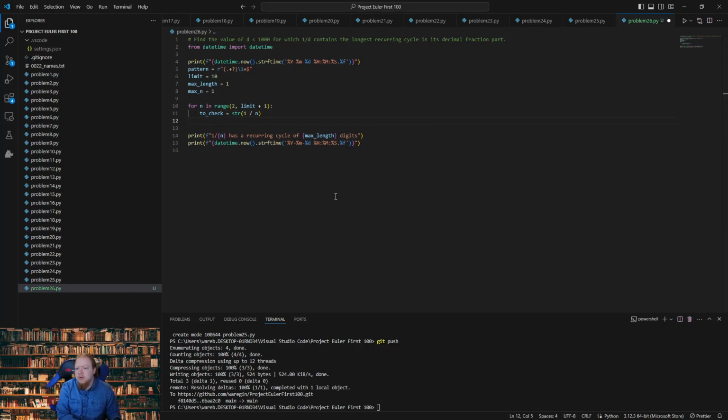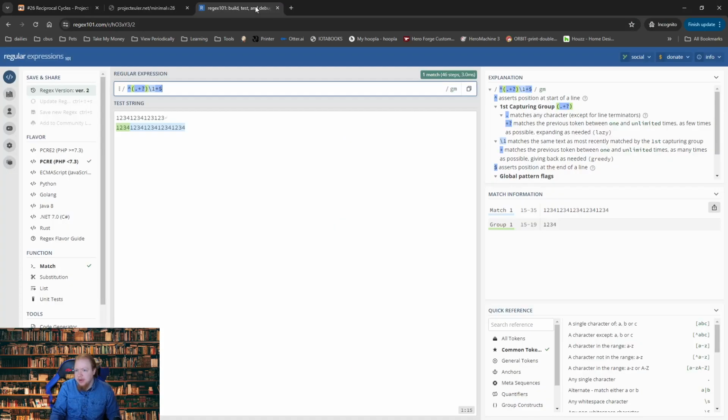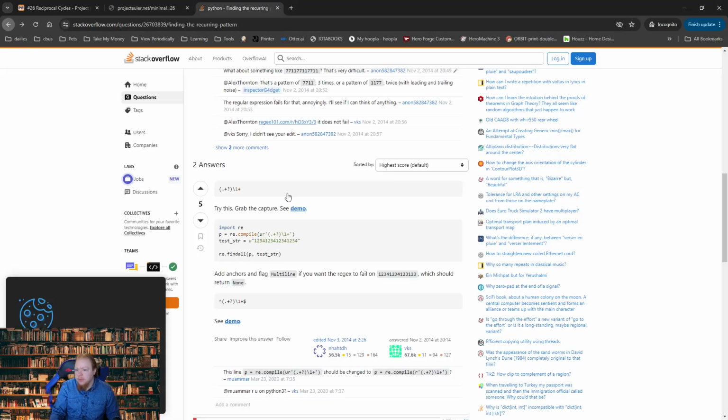And what we need to do is check this string against this pattern. Which I don't actually know how to do in Python, so I'm not sure what this U is.